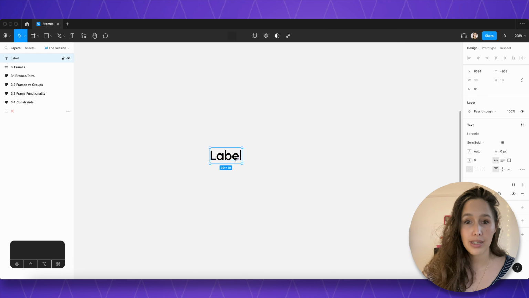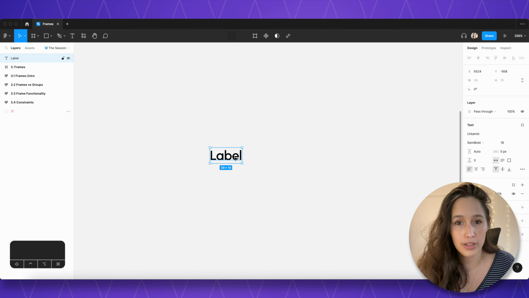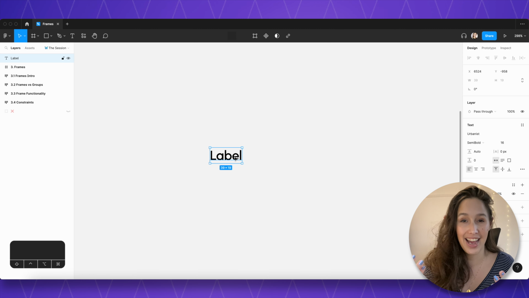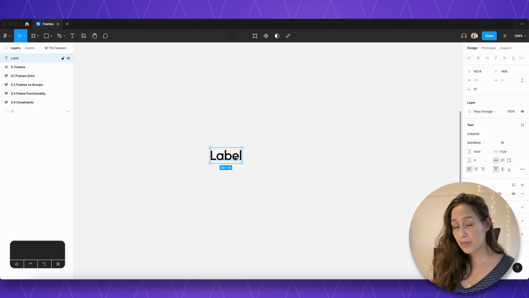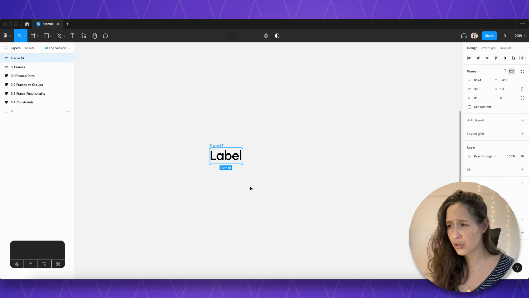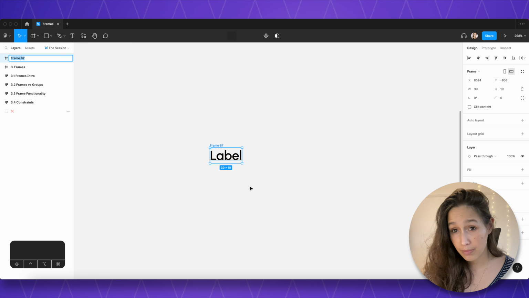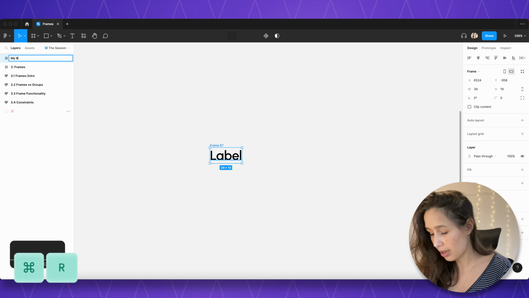Now when creating a button in different design tools, you may have created a rectangle, given it a fill color, another one on top with just the stroke, another one with just the drop shadow, and then the text, and group them all together. But remember, within Figma, we don't need to do that. We can just use a frame. So what I'm going to do is I'm going to right click my label and say frame selection. That will create a frame that is exactly the size of my little text box there, called frame 67 for now, but that's not indicative. So I'm going to Command R in order to rename and just say my button.